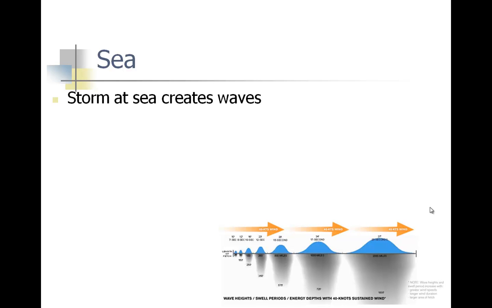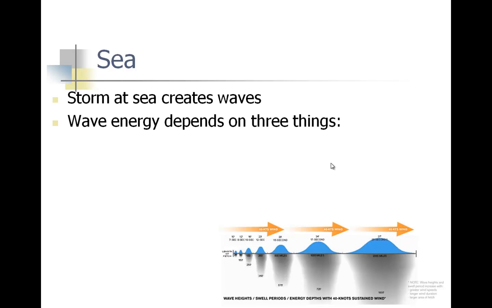Sea waves, if you take a look at this diagram, we have knots of wind, and knots a little bigger than a statute mile. We have time, and we have size of waves, and we have length of the fetch. If the wind blows for 25, I've got to imagine that's probably knots also, or 50 or 100 or 250 or 500 or 1,000 or 2,000. You can see these waves get taller, and they also get farther apart.